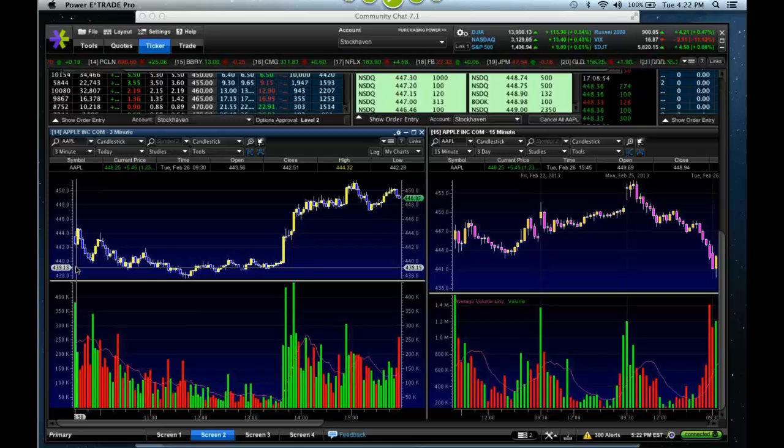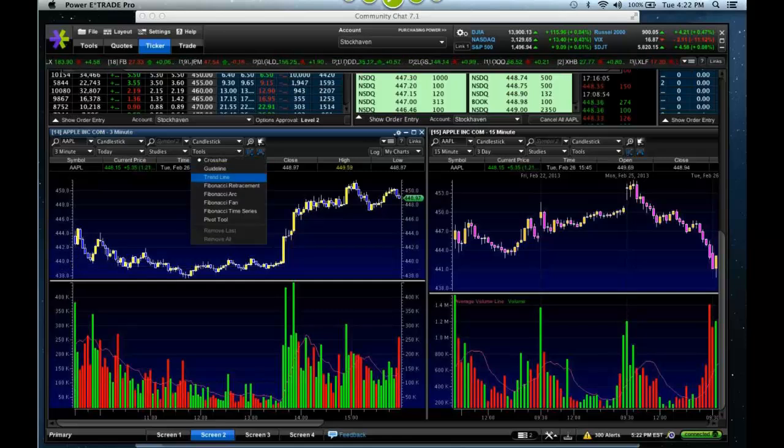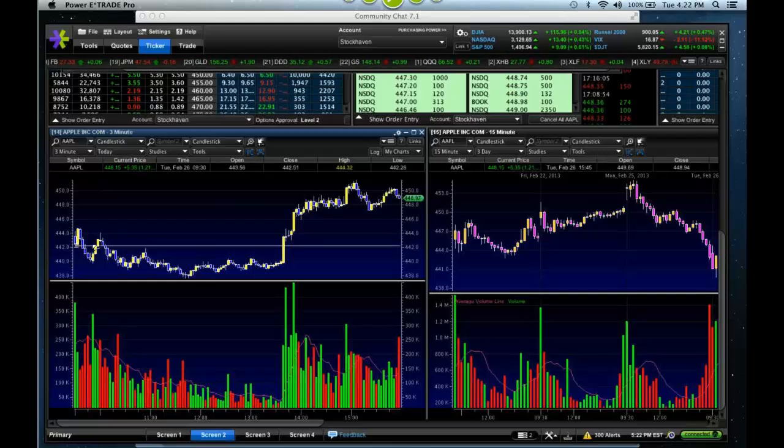And then after that, I'd like to see it remain below that initial low thereafter. For instance, 442.28 was the low today within the first 3 minutes. You can see that once Apple went below it, it then started remaining below that low. You can see this move up here around 11 o'clock, that was a great shorting opportunity.